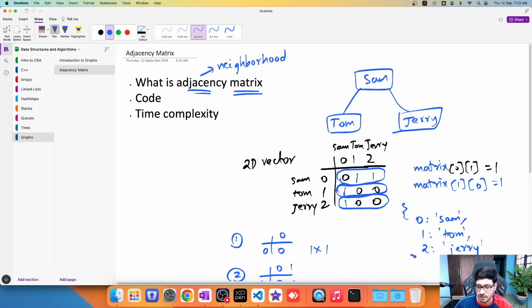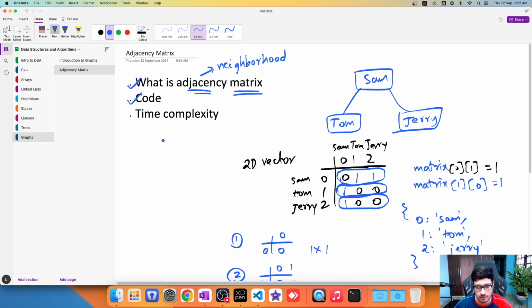While adding a new vertex, we can just add a new entry to this map and then use that for visual representation of this, right? But internally it is just a 2D matrix with indices 0, 1, 2. So that's how we can code the adjacency matrix to represent a graph.